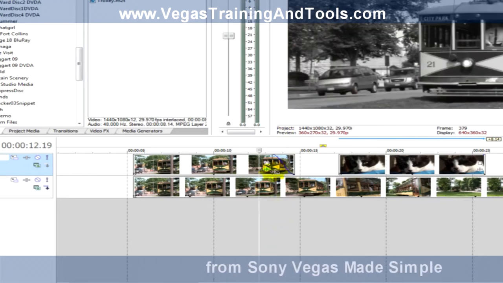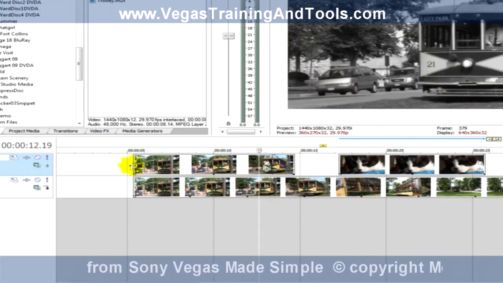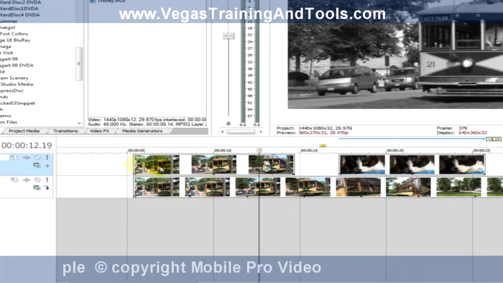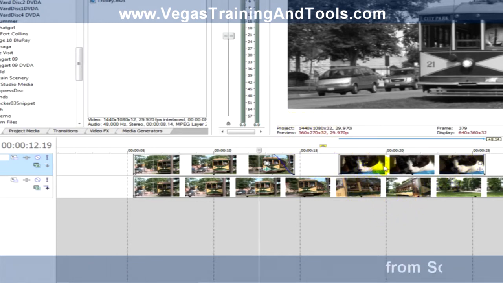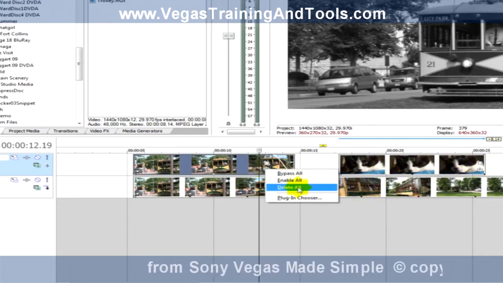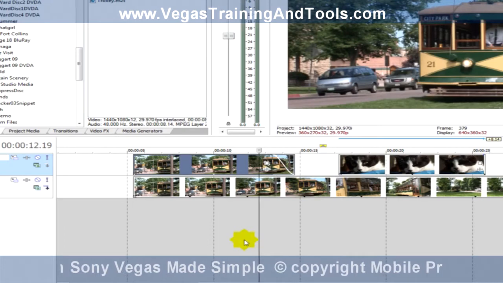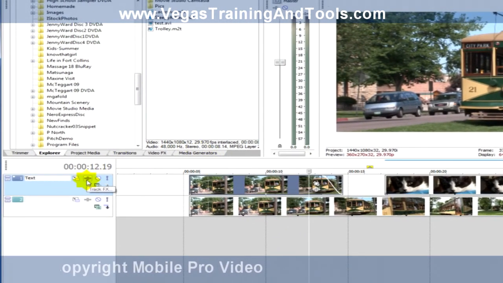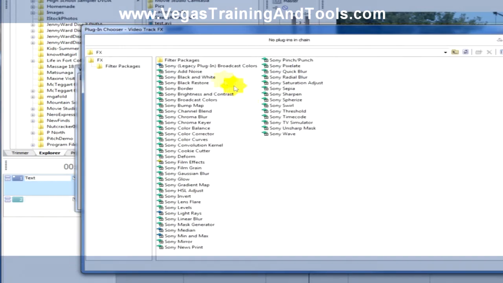But let's say we want to make our lives easier, and it turns out that either everything on this top track needs to be black and white, or we intentionally set up a track that everything we put on it is going to be black and white. And that way we don't have to individually apply the effects to every event that's on the track. So I'm just going to delete the effect here, and instead you'll see this same icon right over on the track header, track effects. It works exactly the same way.